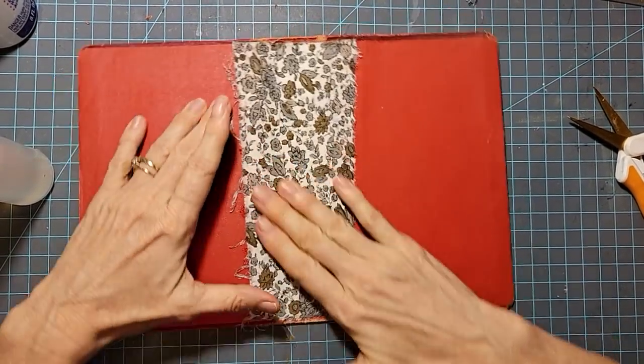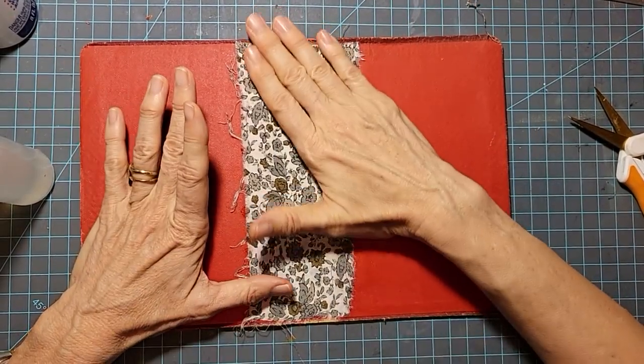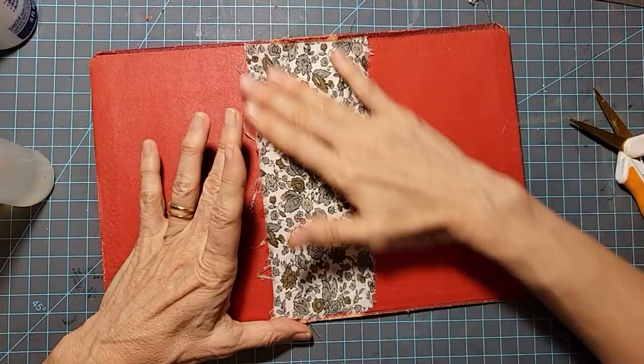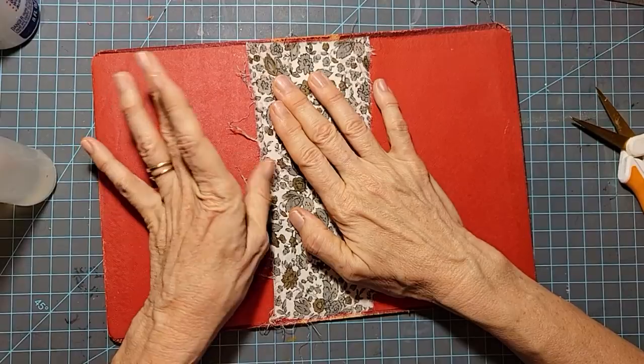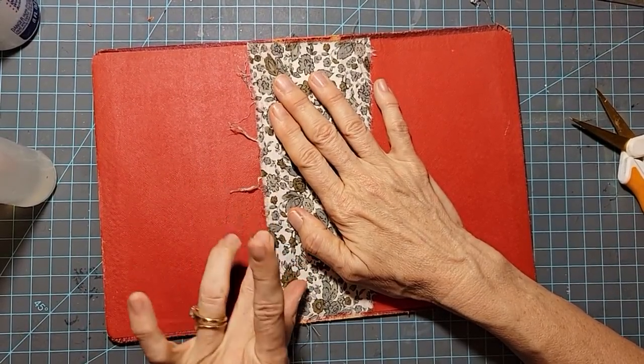Although it would still work if you just put all the paper down and then your tape and then your fabric, that would also work, but the other way is my preferred method. I think it just makes the sandwiches a little bit stronger. I don't have any factual evidence on that, it just feels like it is.